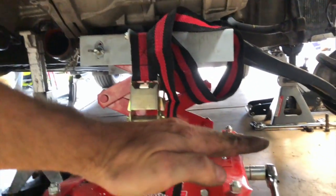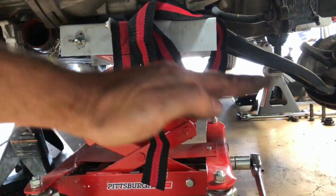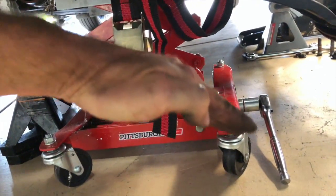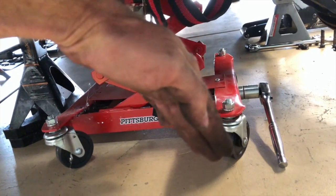As we lower this, it's gonna fall this way. It's not gonna just lower evenly. The motor's gonna stay still and the transmission's gonna drop this way. And it's gonna get to a certain point and it's just gonna keep going. So it's gonna nosedive, just gonna rotate all the way down.